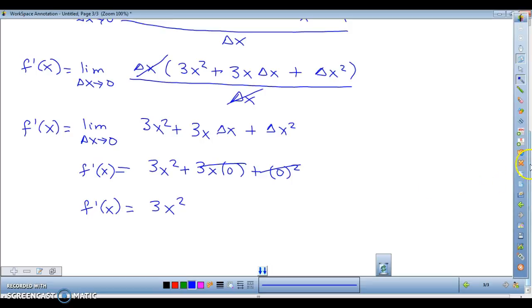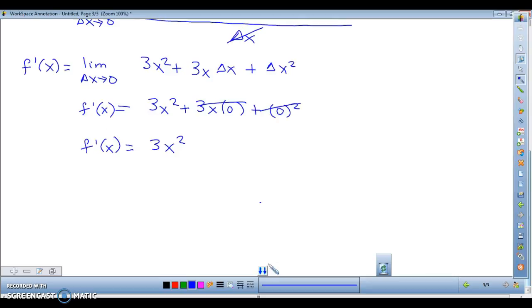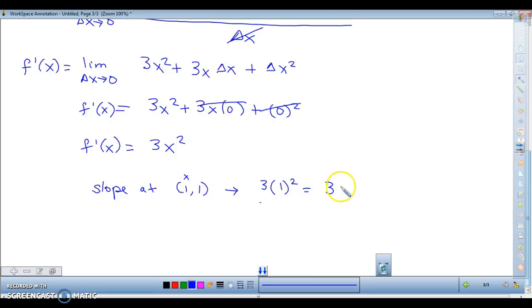All right, but we haven't done everything it asks us to do, because it asks us to evaluate that slope at (1, 1). So this is your derivative of x cubed. What this derivative does is give us the slope at any point. The problem is asking us for the slope at (1, 1). Well, with the slope at (1, 1), our x value is 1. So that's what we put in the place of x right here, and we just simplify. So that 3 is my slope at (1, 1).